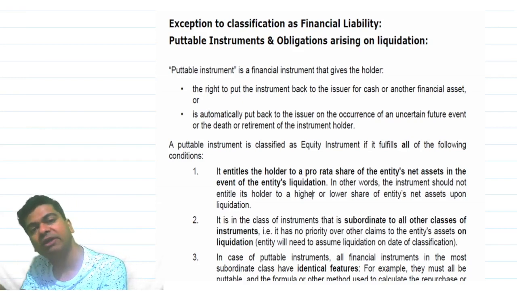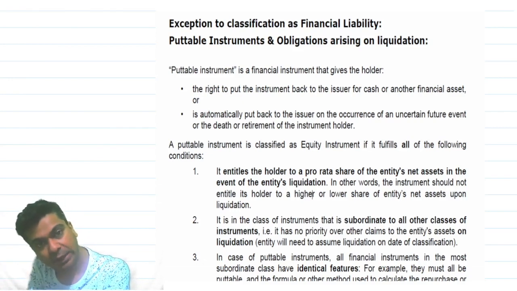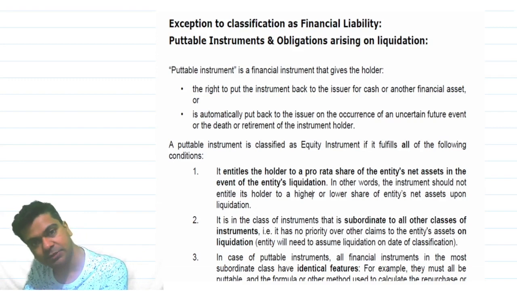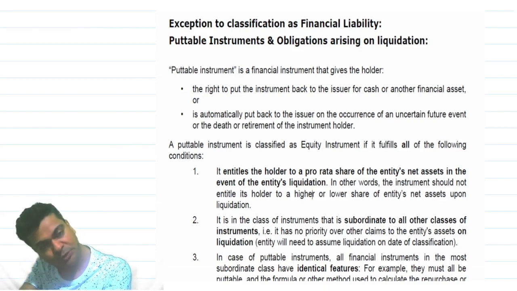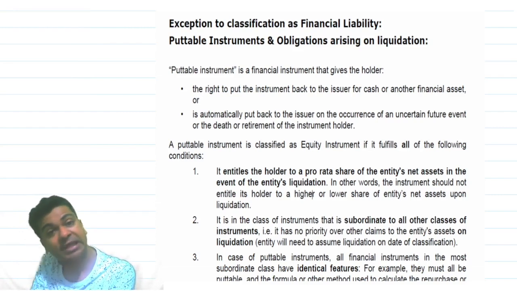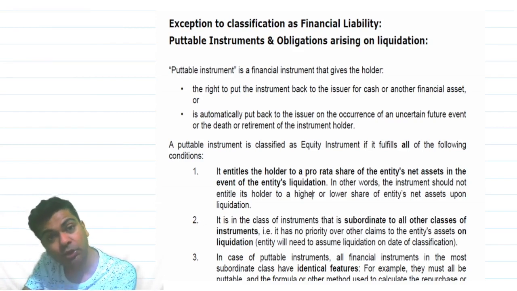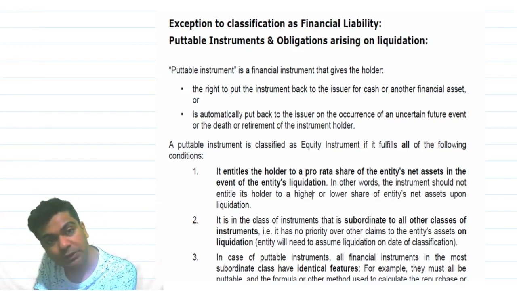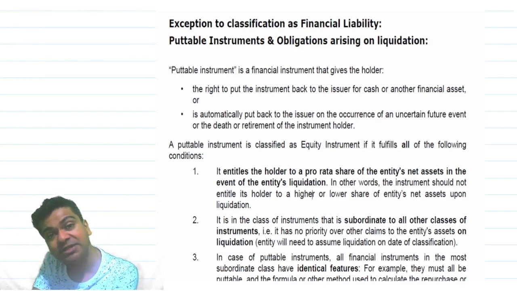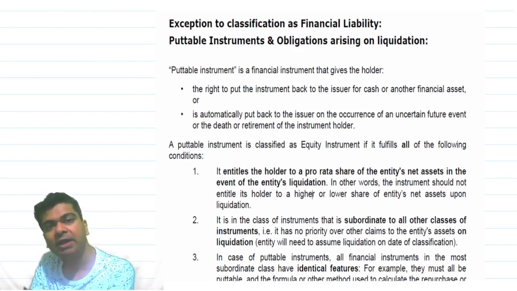The company is going into liquidation. As the company goes into liquidation, it will keep on disposing of its assets and repaying its liabilities. We know that the equity instrument holder shall be paid last. Ultimately, there are some residuary net assets. These residuary net assets will be disposed of and converted into cash. This cash is payable to the equity instrument holder. Wait a minute. Is cash payable to the equity instrument holder? If cash is payable, then we know it's a financial liability. So don't you feel that an equity instrument, which ultimately gets repaid at the time of liquidation, is a financial liability? I hope you are getting my point.